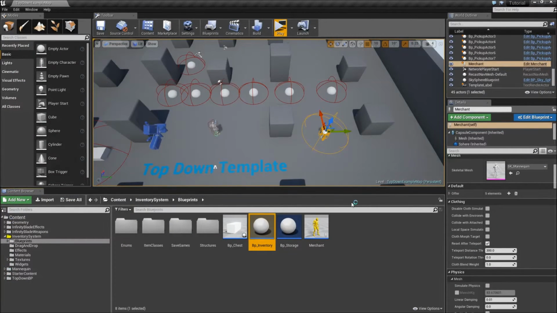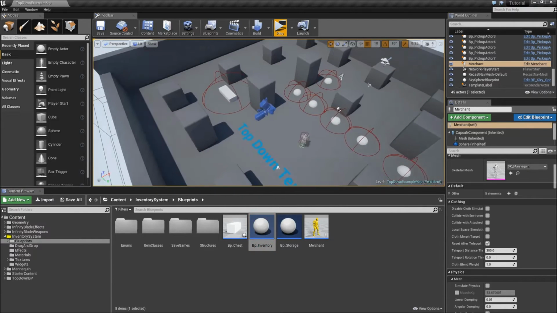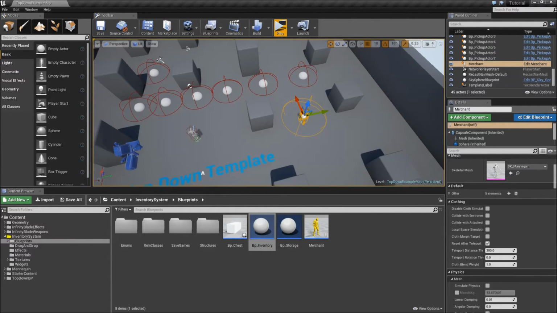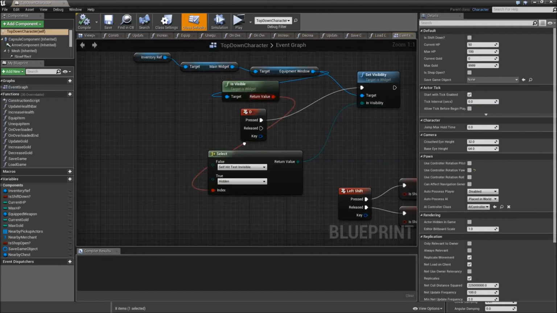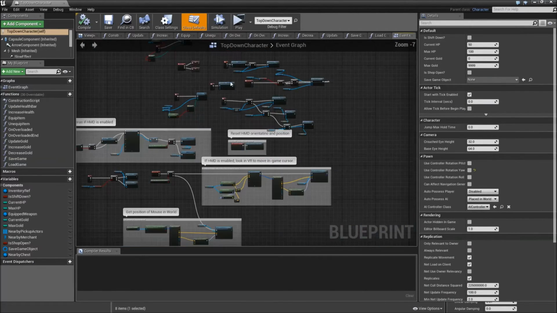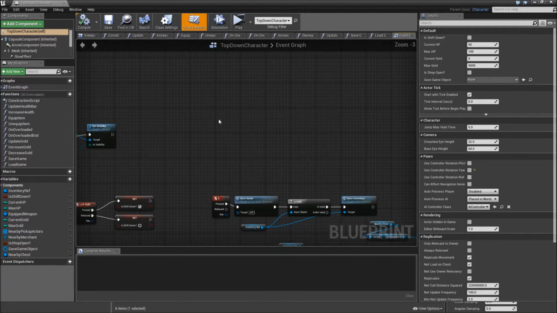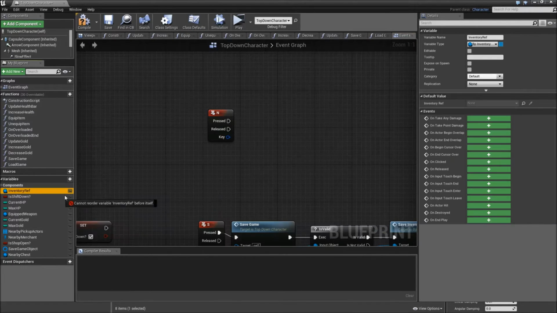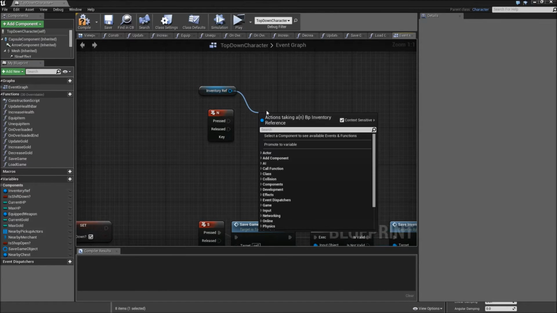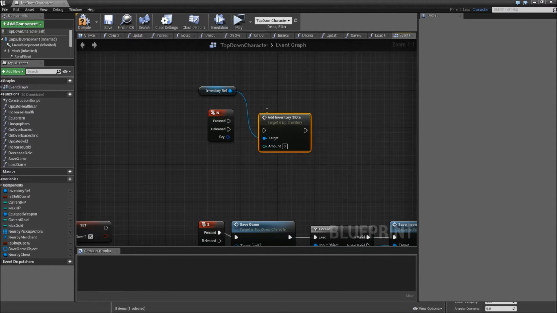Now you have to think about when you want to call the function. So just to give you an idea, you could call that when you level up, or you can add a backpack upgrade that will be sold by a merchant. But I would just add a key event for this. So let's go to our top-down character, and let's right-click somewhere and search for N or something, doesn't matter. Then we will get the inventory reference and call add inventory slots, and I will just plug in an amount of 5 new slots.